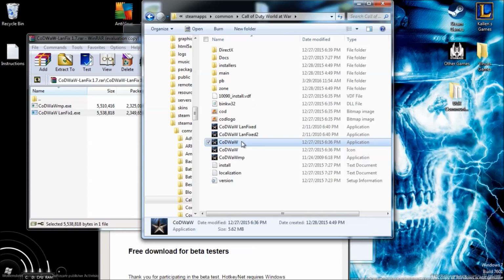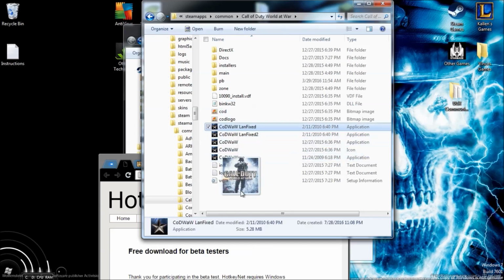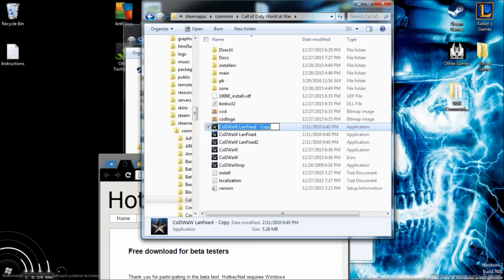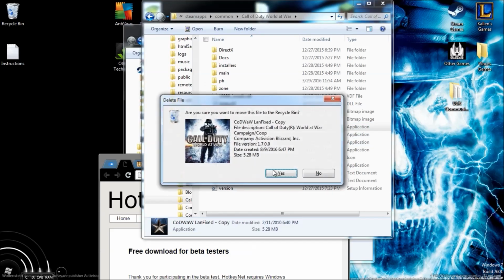You're going to put it in, and I'm sure it wouldn't cause a problem, because all this Lanfix does is fix the LAN problems that the original World at War had. Then you're just going to do it again. Copy this file and rename it Lanfix 2, but I already have it, so just delete that.